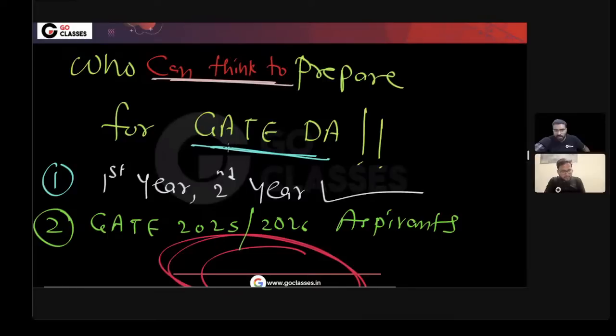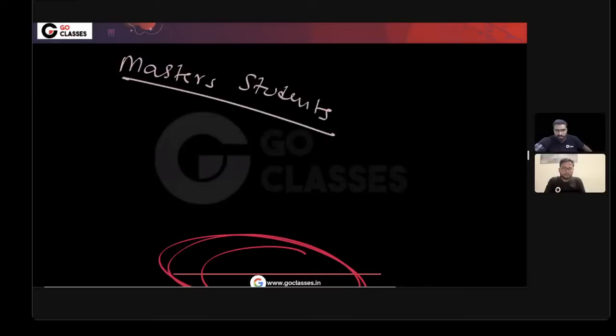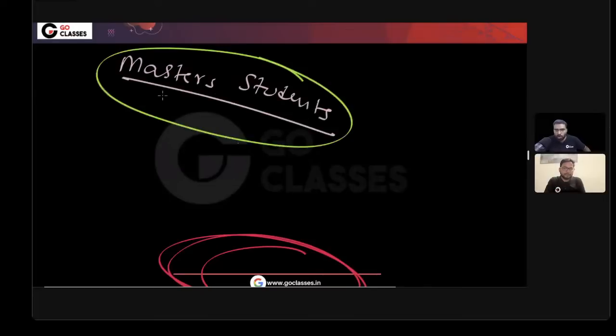If you are a first year student, second year student, or a GATE 2025 or GATE 2026 aspirant, you can think about it if you have interest. And one more thing, if you are already a master's student, doing your MTech or MS from some college, then for knowledge you can enroll for this course.